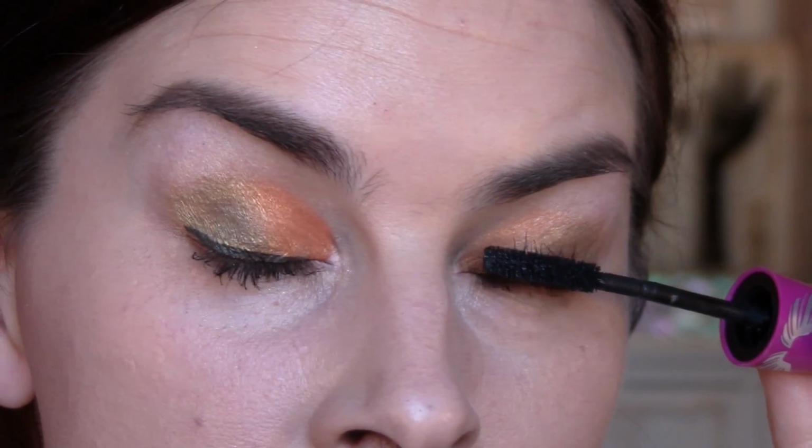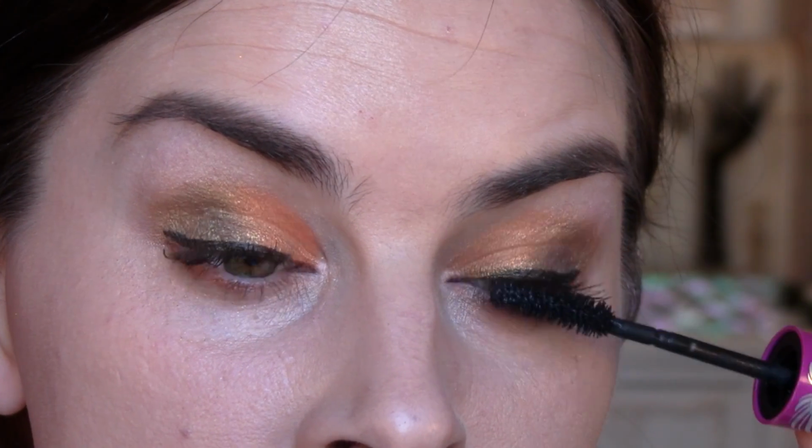I like this one. And I'm also wondering which colour theme to go with for the cheeks and the lips. With it being a peachy bronze look, I might actually go for peach with pink lip. Yeah, I don't know. I'll have a think. I like that look. That's actually nice. It's not too much, because I was worried that it would go a bit wrong, but it's actually alright even with the liner on, so I'm really happy about that. Right, decided. I'm going to go with this Harmony. Very nice. It's a matte finish, so it shouldn't be too bad.